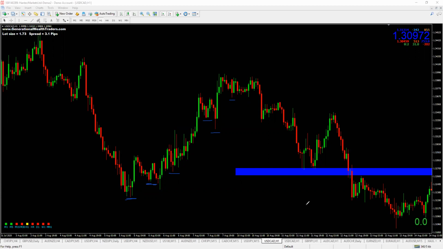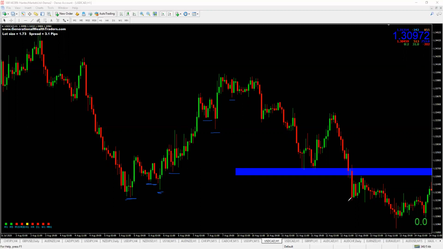are not quite the same, in the sense that this one is very obvious. It almost sticks out like a sore thumb, as it were. Whereas this structure low is in this area where there is oscillation or consolidation. A structure low here is in the midst of a lot of candles, whereas this structure low stands out on its own. This structure low is almost the same area as this structure low.